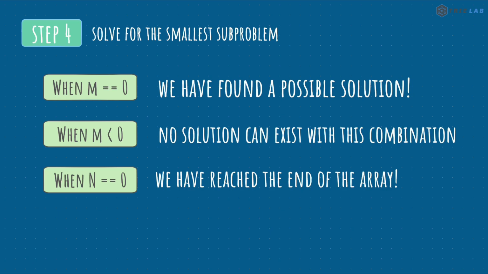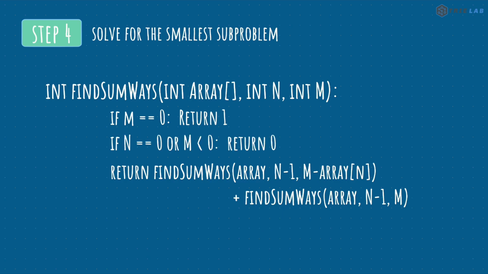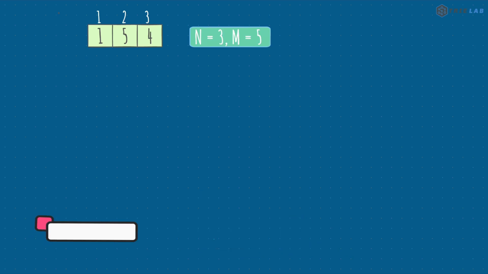Note that I'm using array elements indexed from 1, so while converting the algorithm to code, we will have to change the values a bit to make sure that the array is 0 indexed. Now let's add this to our code. So if we have found a solution, we return 1, or else we simply return 0. Let's now use an example to visualize the recursion tree before we explain the need for any other optimization.